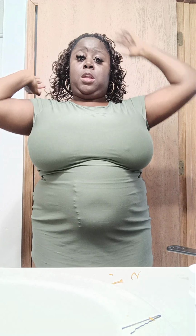Okay, that's all the pieces: the 18, the 16, the 14, and the 12 inch. Okay, now I got to put the bang in that other piece in. Let's see what I can come up with.